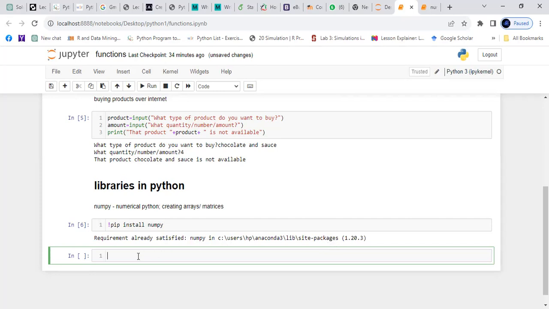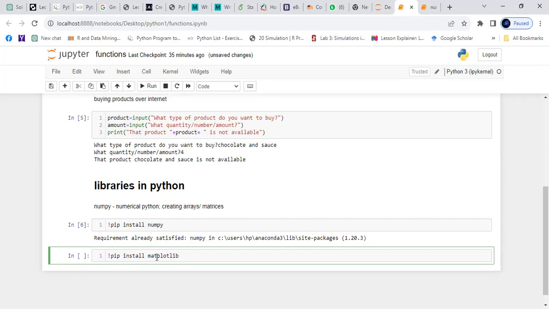So if we also have other libraries, let's talk of pip install matplotlib. Now this is a mathematics plotting library. You can see matplotlib.